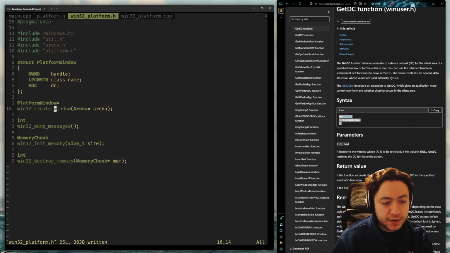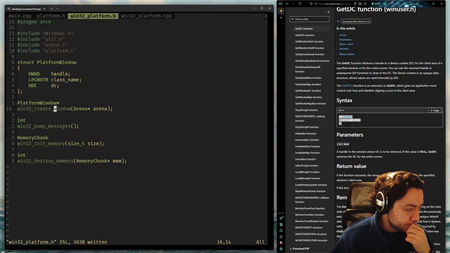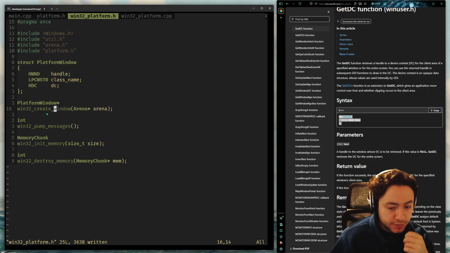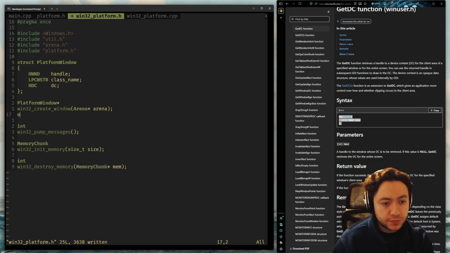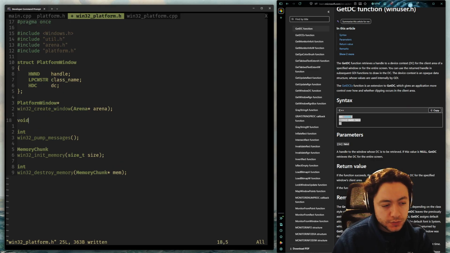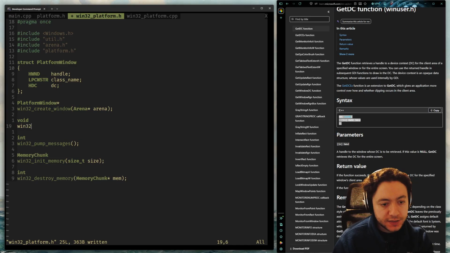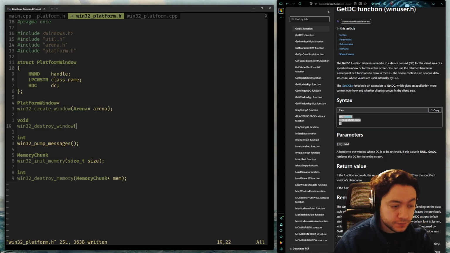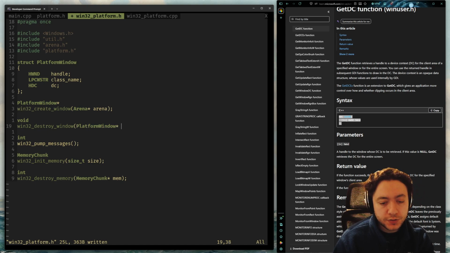So we have a create window, right? So we probably also now want, I guess it doesn't really need to return anything just yet. Win32 create window is what it's called. So what should be the opposite? We'll call it destroy window, and I guess we'll pass it a pointer to the window.